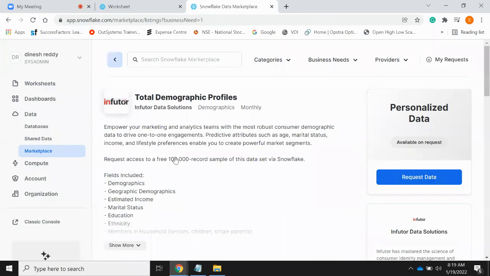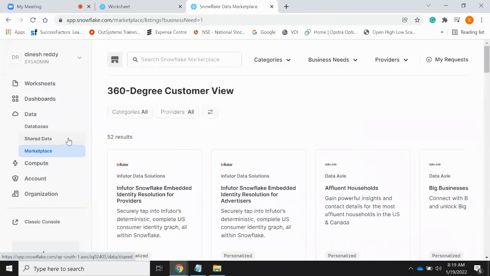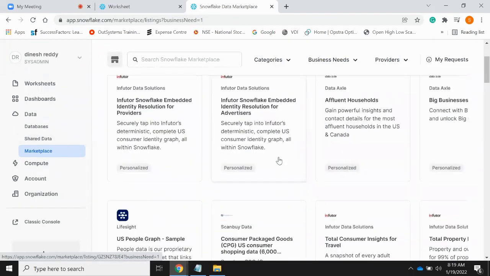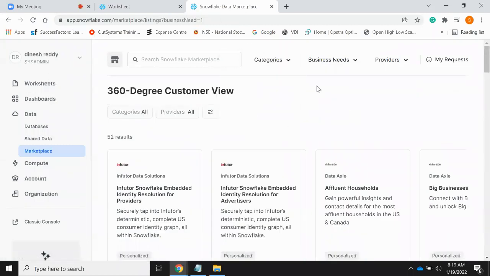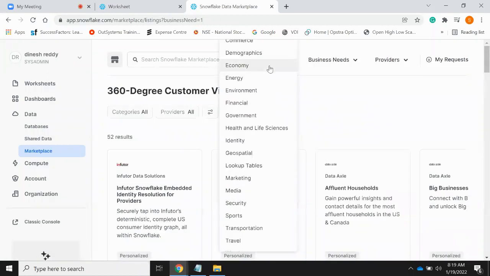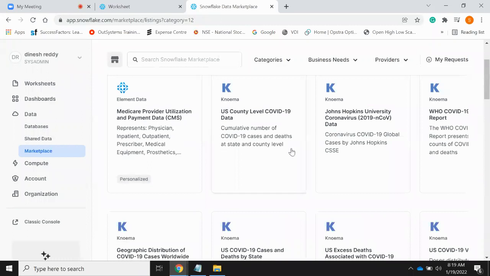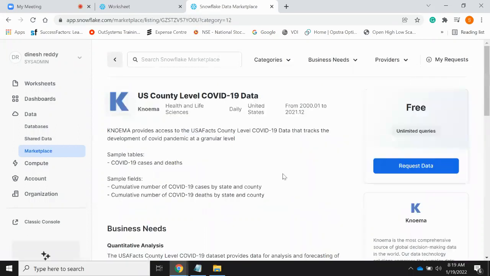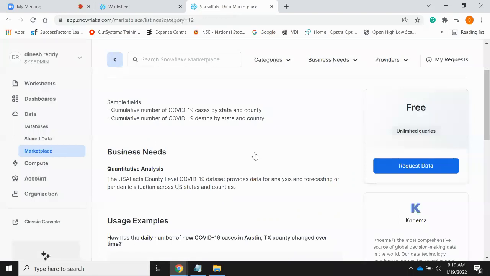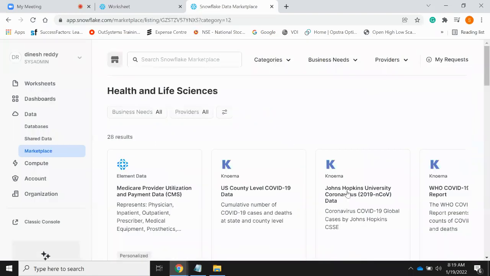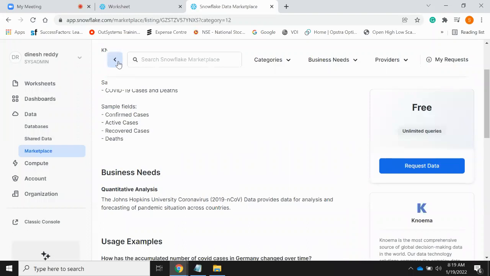All are based on request, so you can see. Some of the data will be free to access.